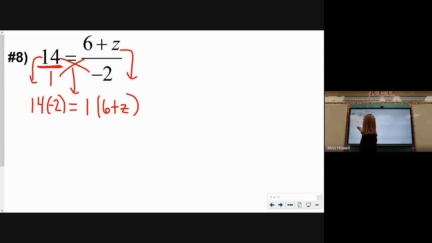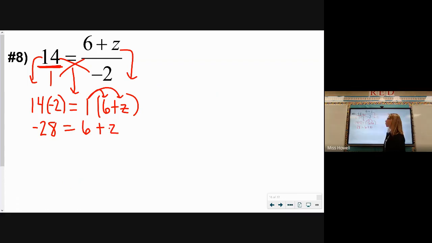Now we can go back to our multiply. 14 times negative 2 gets negative 28. 1 times 6 is still just a 6, and a 1 times z is still just a z. Now I can put 1z there instead of just z, and that would create a 2-step problem, or I could write it like this with just a z there, which would create a 1-step problem. Both are perfectly fine. Both will get you to the same exact final result. So I'm going to leave it in its more basic, simplified version, which will result in needing just 1 inverse operation to help us solve, subtracting a 6 from both sides.